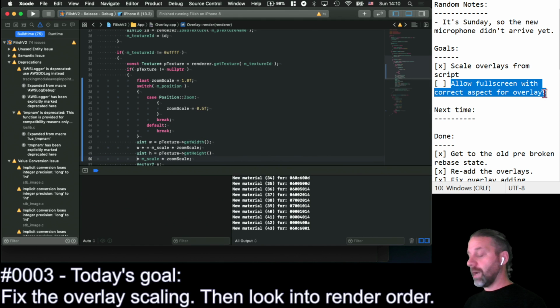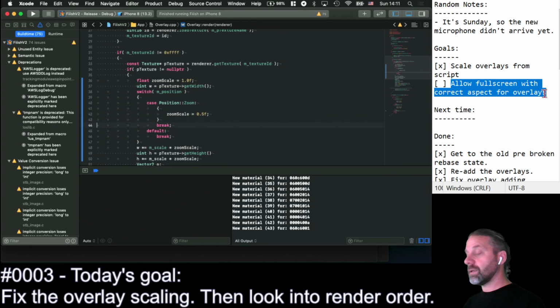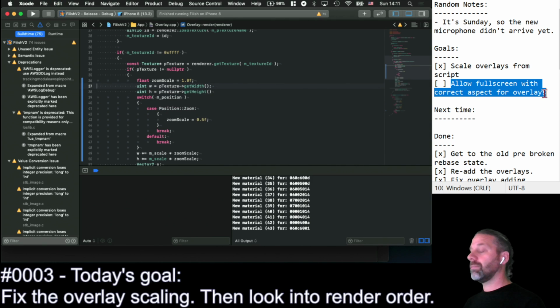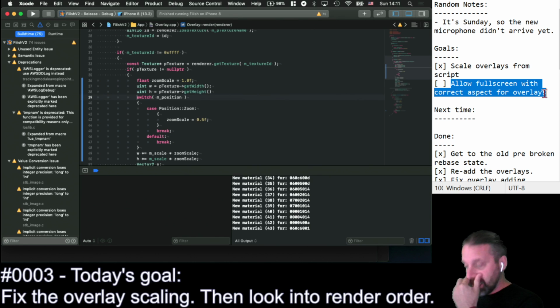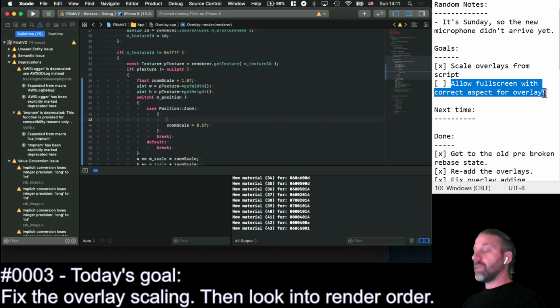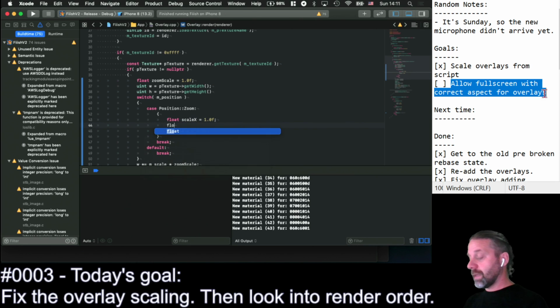And the same for the height, because we will need it to calculate the zoom scale, and I don't want to get it twice, because maybe that's over optimizing, but we are sure that it's not accidentally two values. So this changed nothing. So in this case, we have a float, let's call it scale X, and a float scale Y.